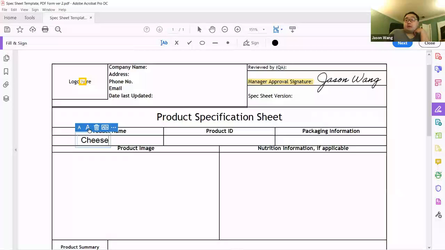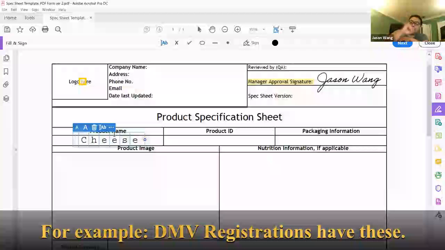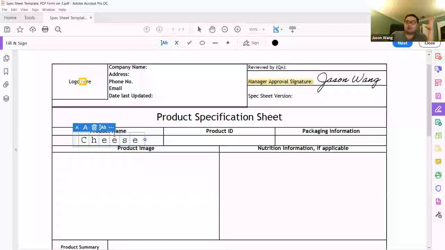So as you can see, I have the same options, except for this one. The purpose of that button is, if you ever notice an application that has the feature where you have to fill in each letter into each individual box to space it, that's what it's for. I rarely, if ever, need it myself, but that's what it does. Generally speaking, it's more useful to just put it in this format. And of course, the same edits here if you want to convert it to X or check or circle. It's all here.